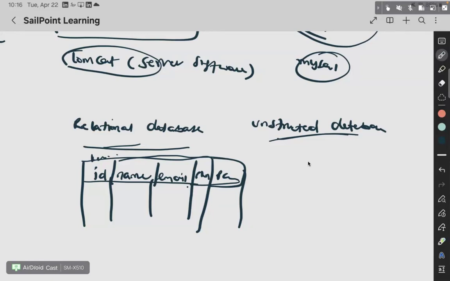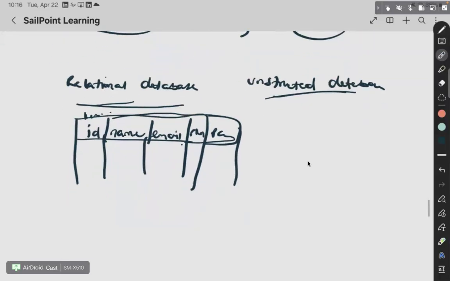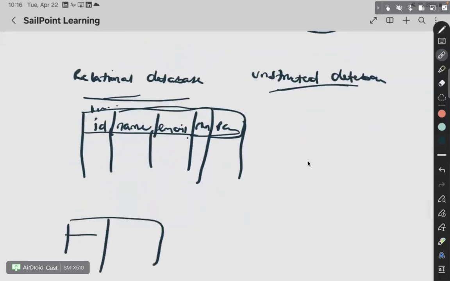Yes, correct. We can connect one table to another table, like foreign key, primary key, if you remember, if you heard of those words. We can connect two tables at the same time and we can create a new table from those two tables. For example, if there is an ID in this table, and a second table has an ID and some order details, okay? We can just write a query where the ID from this database is matching the ID from this database and get the order details.